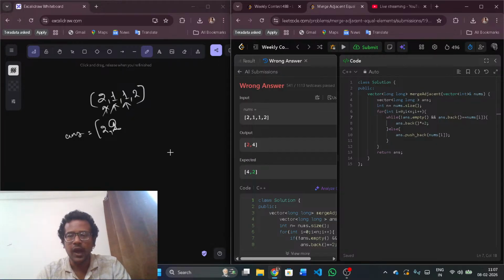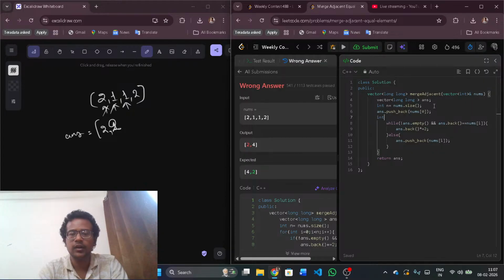And then the answer is not empty, answer.back() is equal to nums[i]. No, I need to increment my i. That's it, right? So instead of the for loop, first answer.push_back(nums[0]), int i is equal to 1 and i++. Okay, am I correct?